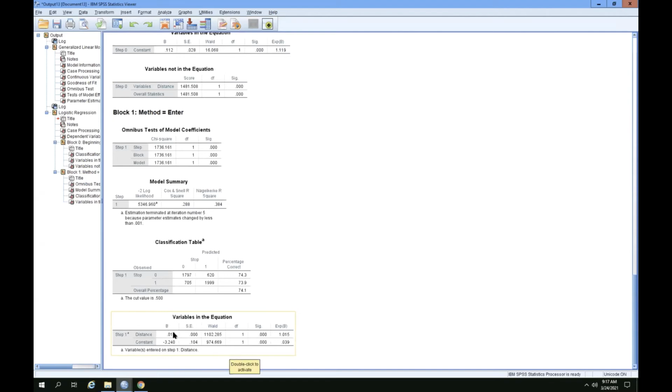As you can see here, as that distance increases, we can exponentiate this, as you see over here. What that's telling us basically is that for every 1 foot increase in distance, we're seeing a 0.15% increase in the odds of that outcome occurring. You'll notice it's also providing us with an odds ratio for the constant term. I don't know why it does that, because that doesn't really make any sense to us. It's just standard output here.